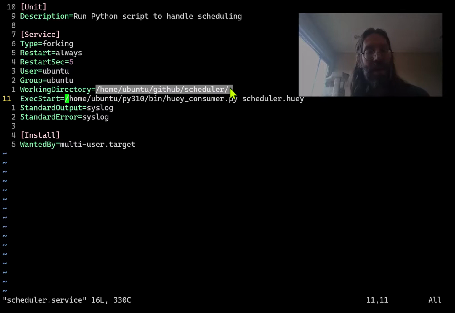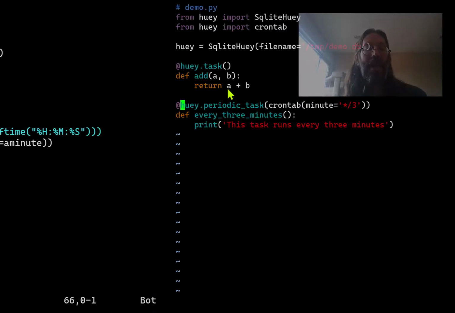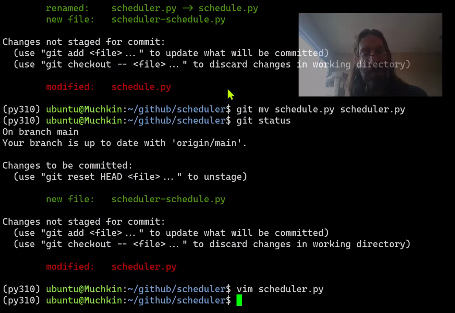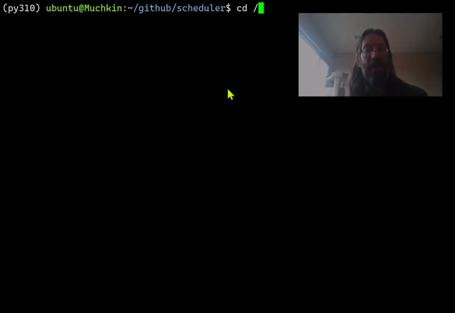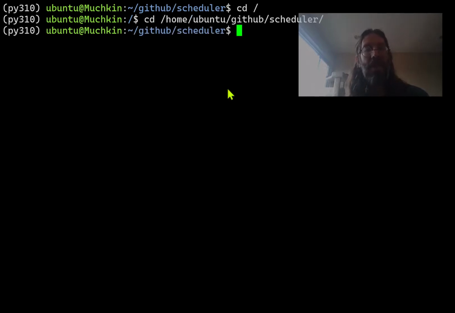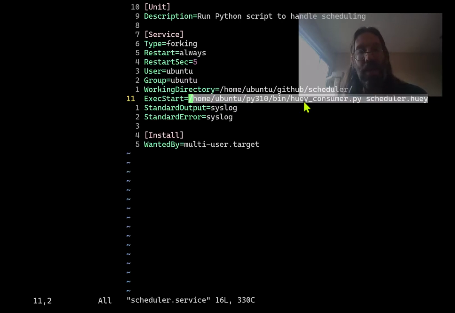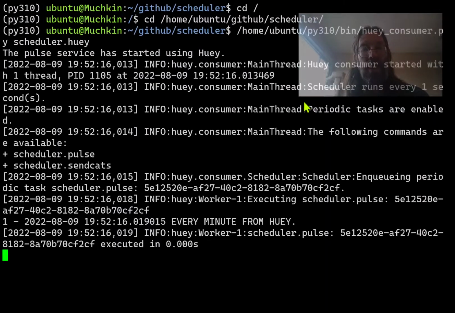So let me try CDing to there. I think I typed it right, but we can always test it on the same container. Clear, CD to root, and now CD space that. So there you are. That's bringing me into the correct location. And this command here should run from here, and it does. See that?